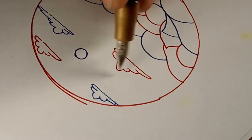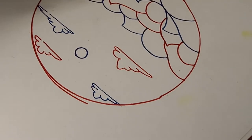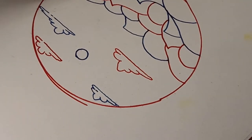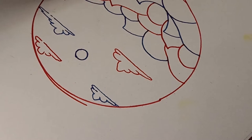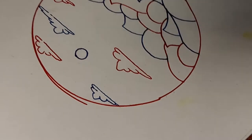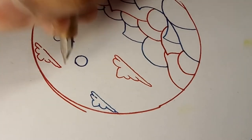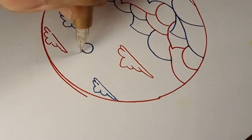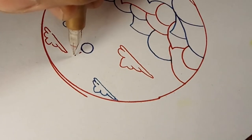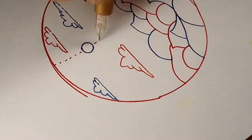See, the thing is, this isn't a circle, and that's all right. I wanted it to be a circle, but it's not. And why is it all right? Because clouds aren't circular, right? The clouds aren't round, they're not even. So your drawing doesn't have to always be even, because then it has that realistic aspect. Not everything has to be perfect.